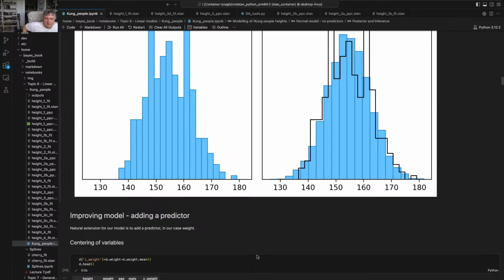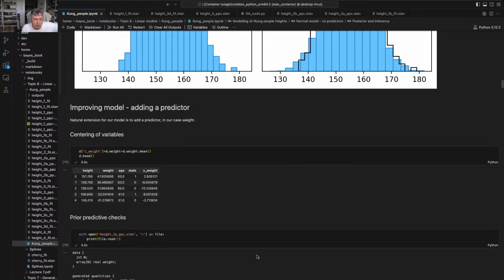And for certain improvement in analysis of this model, or interpretability of this model, we will want to center the weights of people. And why do we want to do that? We want to do that because that will make understanding parameters much, much easier.